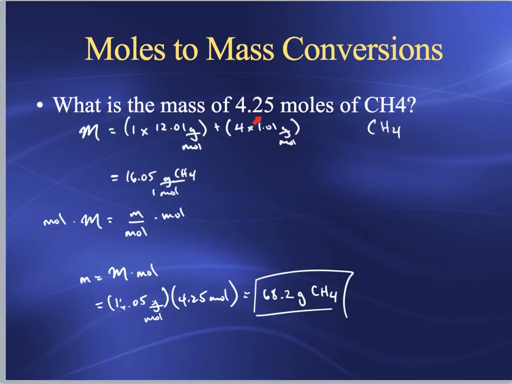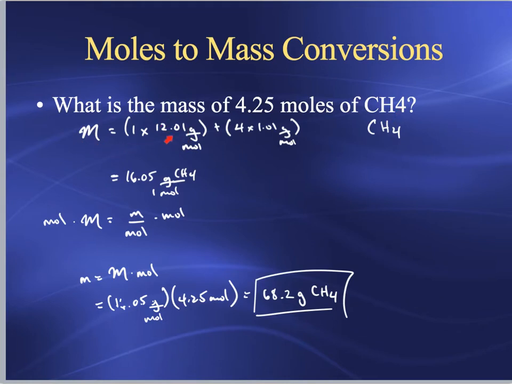What is the mass of 4.25 moles of CH4? Okay, now I don't just have an element here. What do I do when I'm asking about moles of a compound? So what I need to do with the molar mass is add up everything that's a part of the compound. I'm going to add up what one carbon is plus 4 hydrogens. So determine the molar mass first.